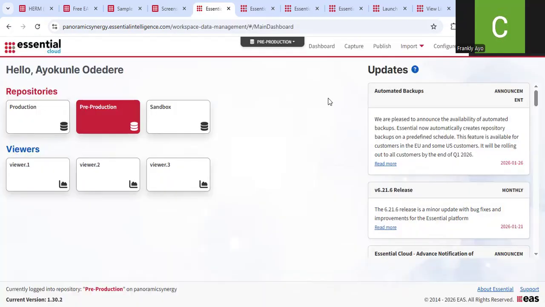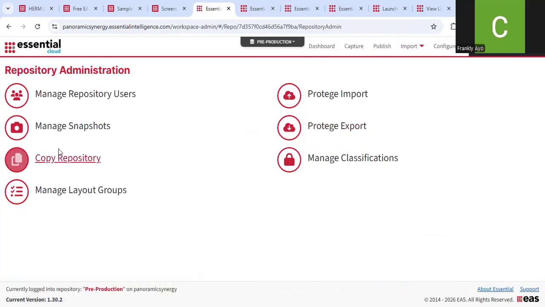Let's start from here. For us to initiate the import process, we come to configure, we go to repository administration, we go to Protege imports.